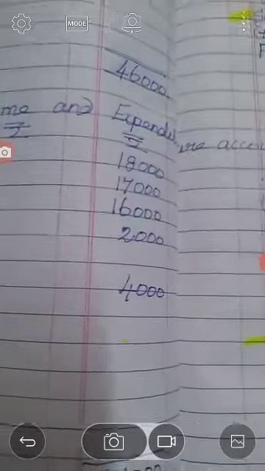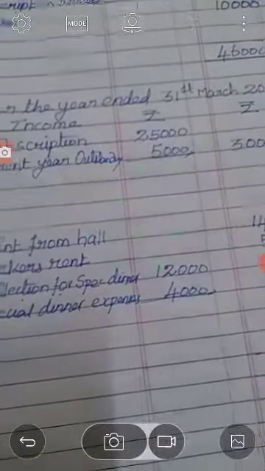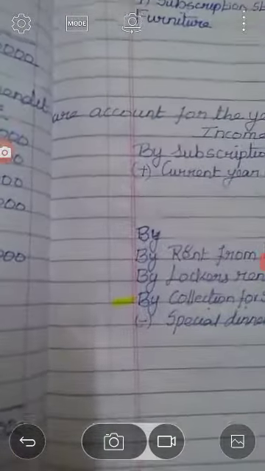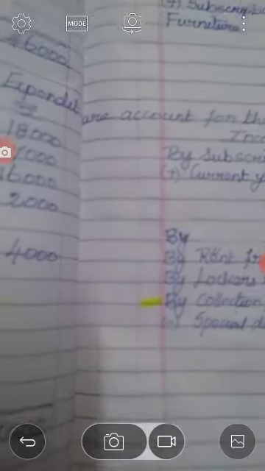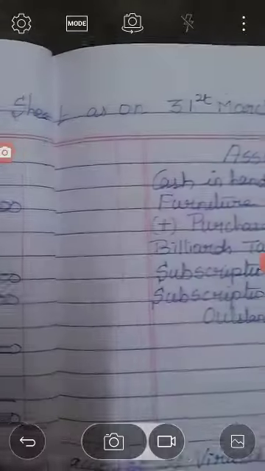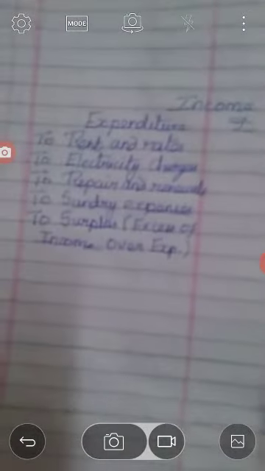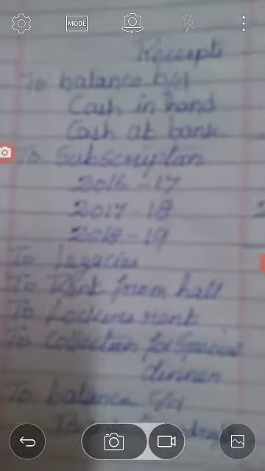Then you have to open an income and expenditure account and balance sheet. So income and expenditure account for the year ended 31st March 2018. So when asked to find the opening capital, first finish the opening capital, and after that open the income and expenditure account. Then you have to open the closing balance sheet. Then balance sheet as on 31st March 2018. Assets rupees, liabilities rupees. Here the expenditure rupees and income rupees. Here in the sum, what have we done? We put the opening cash and bank.